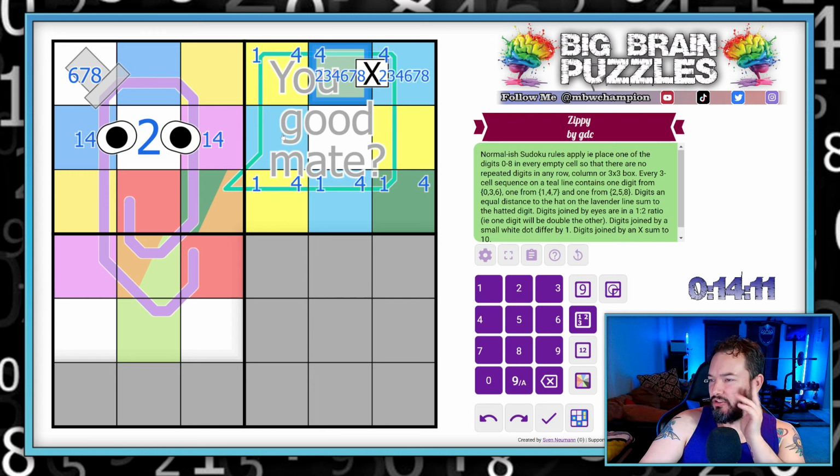Let's continue with that logic though. It can be green. Can it be blue? 4 would always go up here. That means 1 would have to go down here, so this is the 1. So then 7 would go here. And that works. If 1, 4 is yellow, they would just go here, making this 7. And that works.